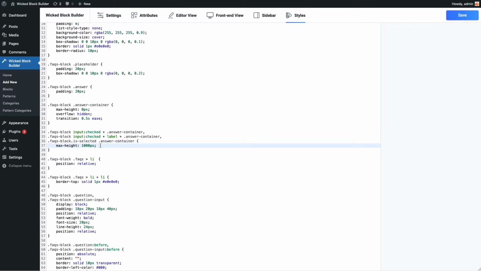So what this will do is when the block is not selected in the editor, it will allow us to see a preview of how the accordion will look on the front end. So all the items will be collapsed, but obviously you wouldn't be able to edit the answers if the accordion was always collapsed. So I've created this rule so that when you click into the accordion, this is-selected class, which WordPress adds to your block when it's selected in the editor, will increase the max height and you'll be able to see the answer. So let's see what it looks like.